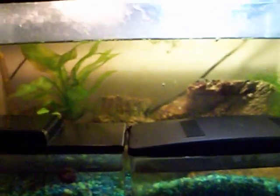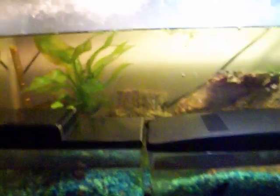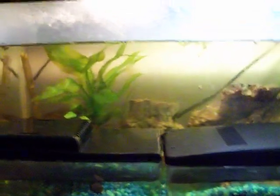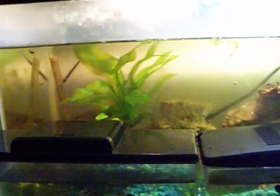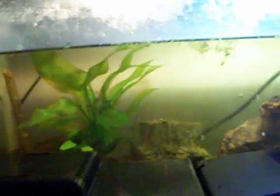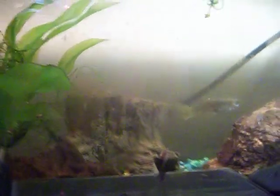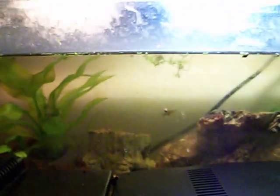This 10-gallon I had here had 3 baby guppies in it that came from a female that never filled out properly body-wise. It looked thinner than a male. So I finally just broke down, pulled the 3 out of here, and threw them to my Leporina Poma, and he got to eat them. And I took my 2 big females, basically the pregnant ones, here's one of them, and I've put them into this tank. This is going to become my drop tank for guppy fry.